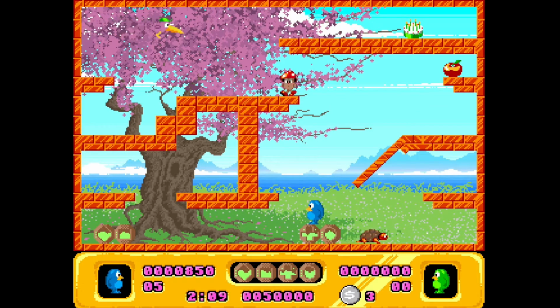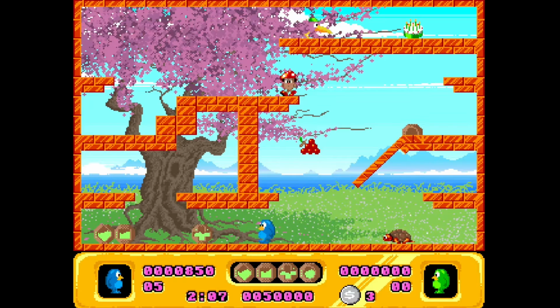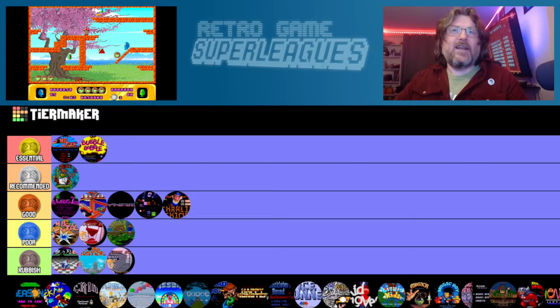And unfortunately, enemies can sit in a place on screen that makes it impossible for you to do this without dying constantly. And that, unfortunately, pushes it down into the poor category. So I'm going to put it down there, but I am going to put it above Bombjack.